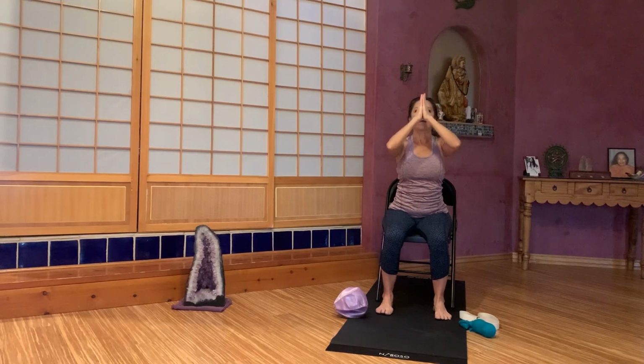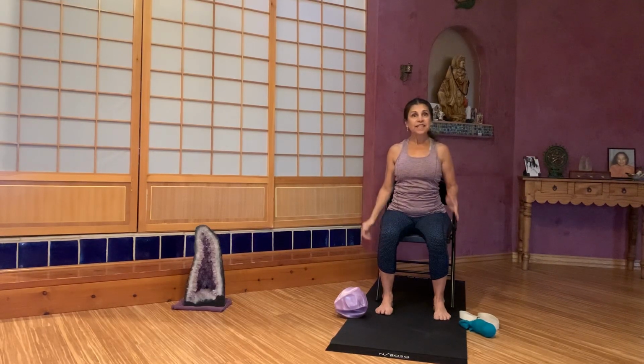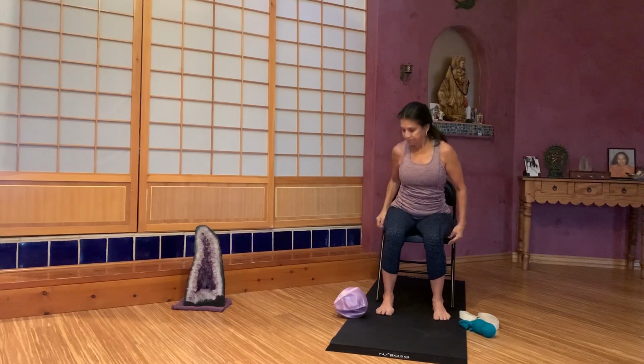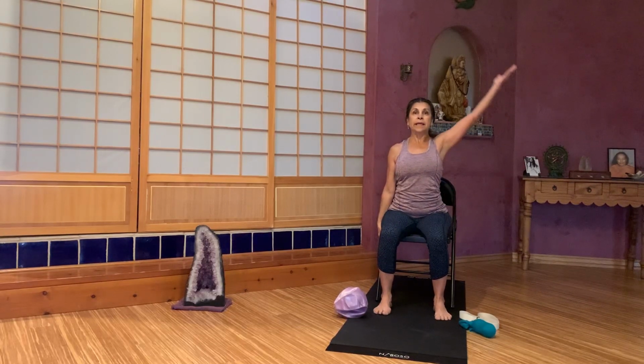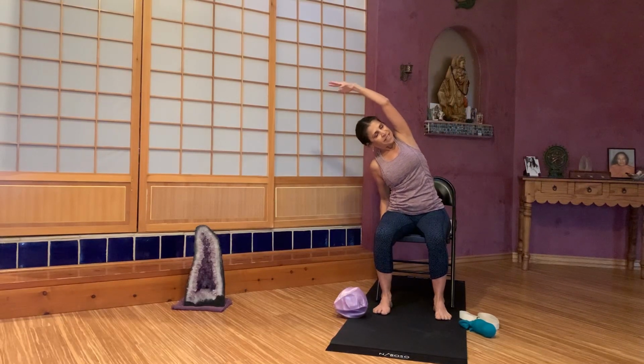And hands back to heart space. And take a moment here. Take a moment finding that deeper breath. And then let's go to the other side. So make any adjustments in your chair. And here we go. Inhale, reach up. And as you exhale, come over to the side.